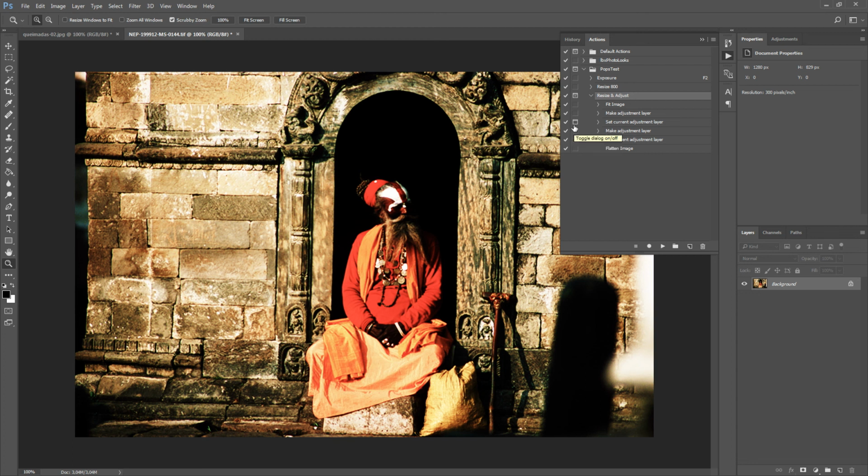For example, imagine that we do batch processing now on 50 pictures, and none of these pictures are exactly the same. So you really want to touch the curves, but you don't want to open a picture and then apply this action, and edit the things and then continue the action and so on.